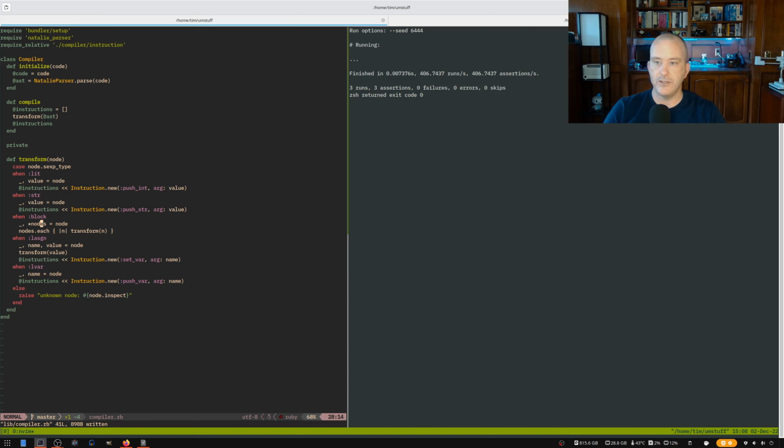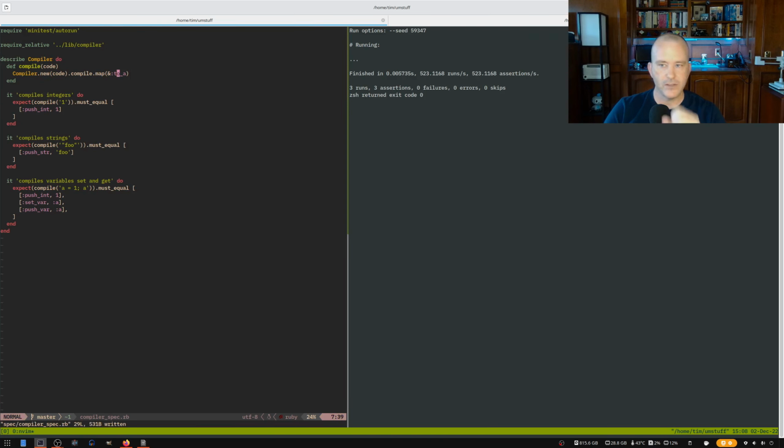Okay, so now we've gotten rid of all the arrays and we have these instructions. That was really quick, only about 4 minutes or something. So is there something else we could do? I'm just going to give away the cheese here and tell you what we're going for. What I'd like to do is return a type for each of these. We're not going to get very far today, but it'd be cool if we could say that this is a type int, and then the instruction itself is something like that. For that, I think I want to turn each of these instructions into a hash. We'll figure that out in a second.